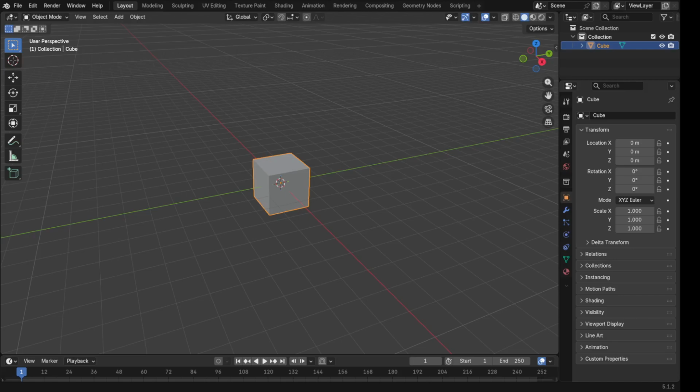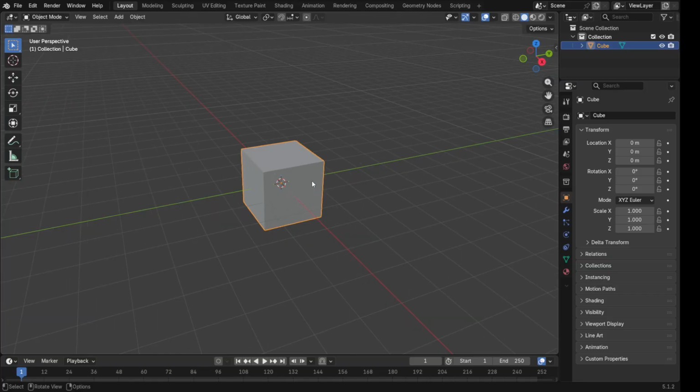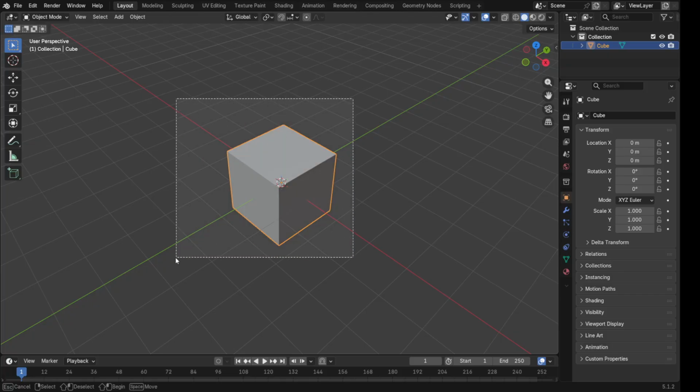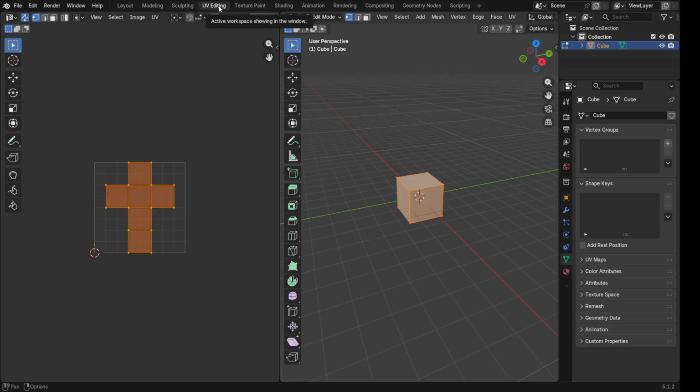This video demonstrates how to unwrap an object, a simple object such as a cube. It's pretty simple because it's a cube, so it's a very simple primitive, or shape. The only thing you need to do pretty much is to go to UV editing, and that's the future exported texture. So select your cube.